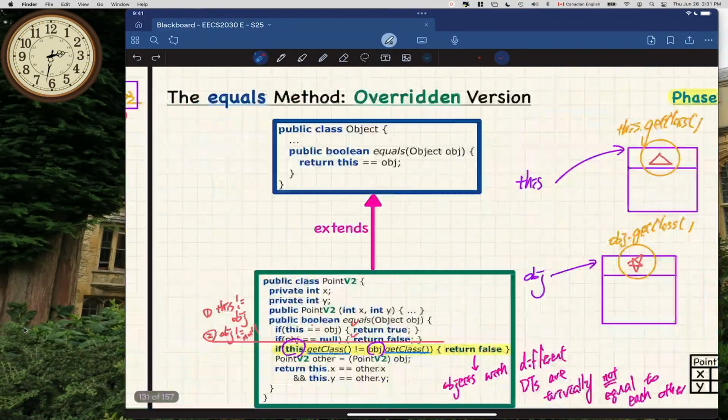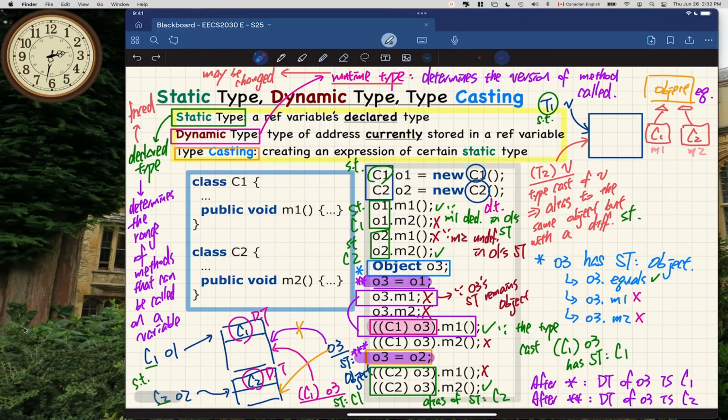And then we'll continue. All right, so on Tuesday, the most important thing is really about this example here. We tried to introduce to you intuitively what a static type is, what a dynamic type is, and what a typecasting is. We're going to dive into more details about each one of these when we talk about inheritance a little bit later in the course. So static type is really what a variable is declared to be. You can never change the static type of a variable once it's declared. And the static type is going to determine the range of attributes and methods you can call on that particular variable with the declared static type. That's the most important fact you should really know.